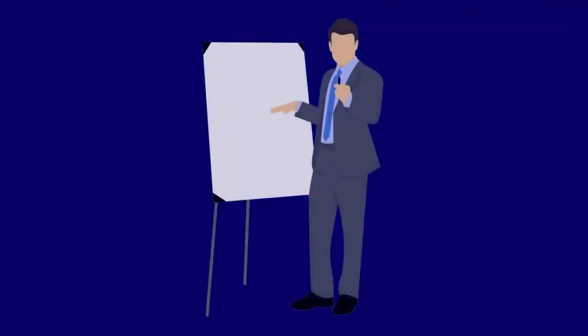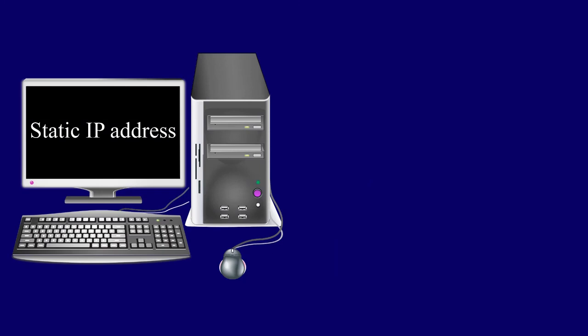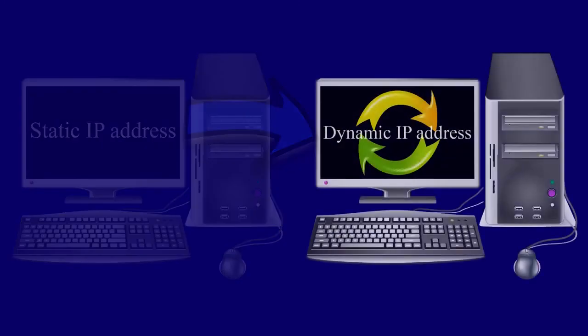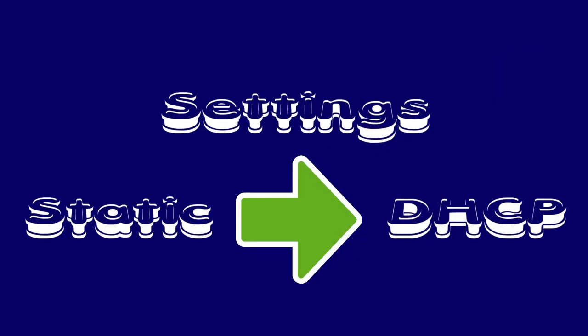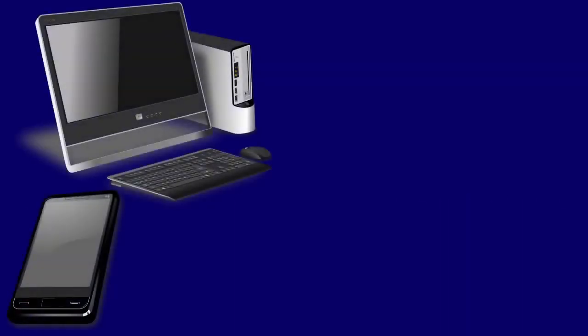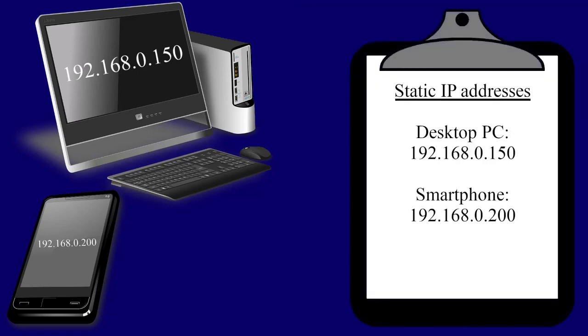Before we finish, I'd like to briefly go over a couple more points. Obviously, if you ever want to revert a device back to receiving an automatically assigned IP address from the router, simply return to the device's settings and change it back to DHCP. Also, if you start setting static IPs on your devices rather than issuing reserved IPs through your router, it's a good idea to keep a note of them somewhere so you don't accidentally assign the same one twice.